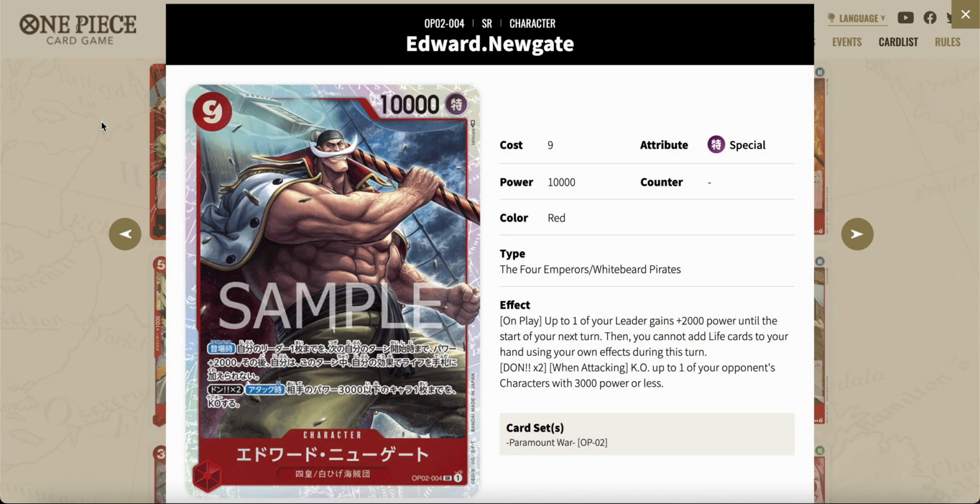But on to a very strong start is the SR Edward Newgate, who is a 9-cost power 10,000 attribute special. Type is Emperors and Whitebeard Pirates, whose effect is on play, up to one of your leaders gains 2,000 power until the start of your next turn, meaning that Whitebeard himself, the leader, would have 8k for this turn and your opponent's turn, making him very easy to protect.